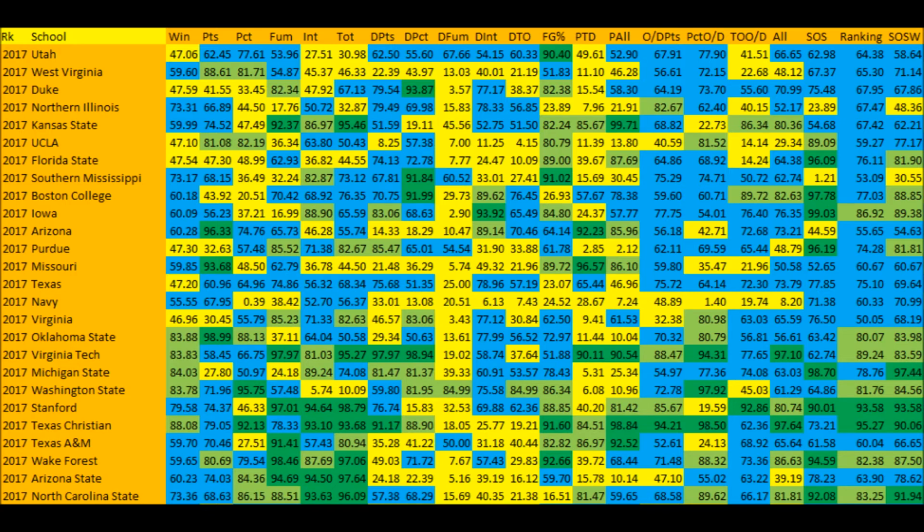And then, of course, we get to Florida State versus Southern Miss. In this particular game, it's 64.86 for Florida State, 72.29 for Southern Mississippi. The only thing I would say is Florida State may end up winning this game just because they played a much tougher schedule. Florida State pretty much played one of the toughest schedules in college football this year, and even though their statistics are not amazing, they have a decent shot of winning this game because that tougher schedule might have hurt their statistics versus a team like Southern Miss.